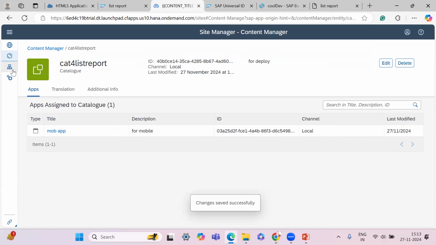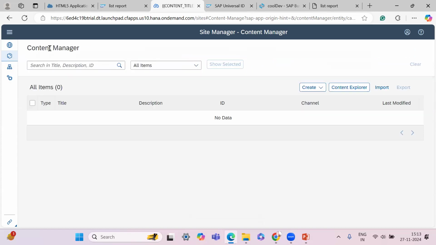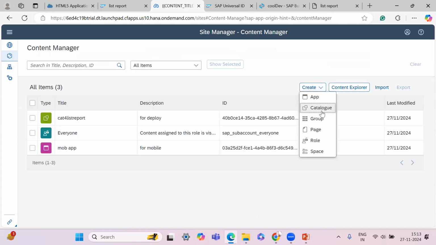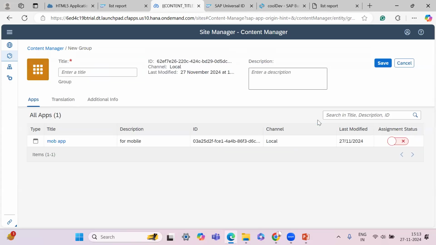Now come to the part over here, content manager, come to create, and group, add the group also, hit this thing, title, GROUP. I'm just writing group over there. There's nothing key okay over here.